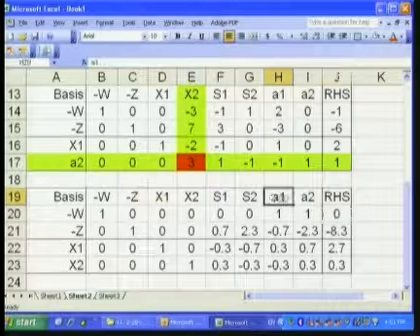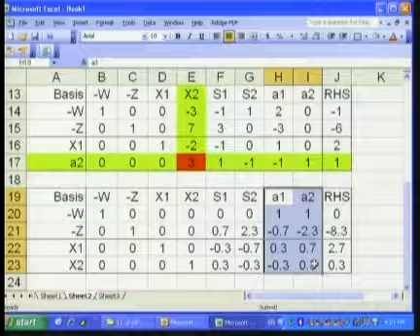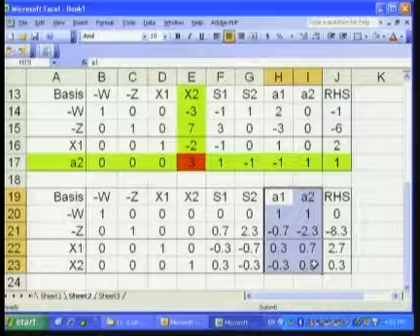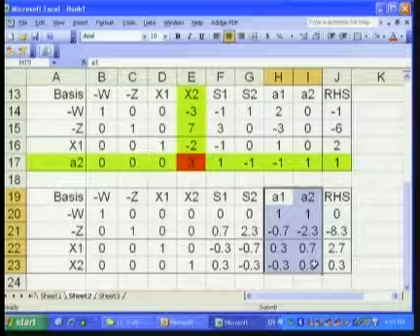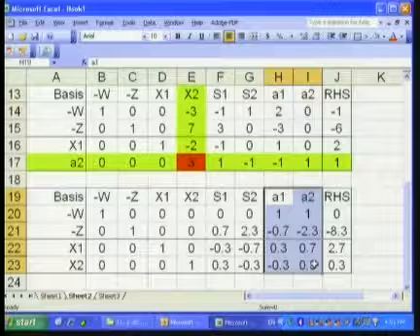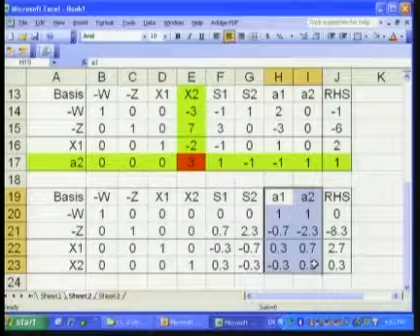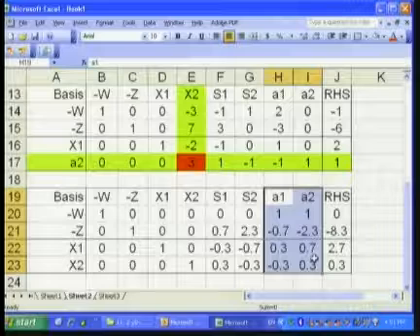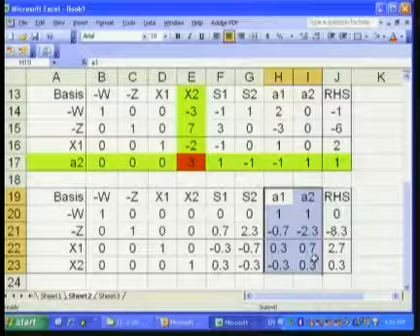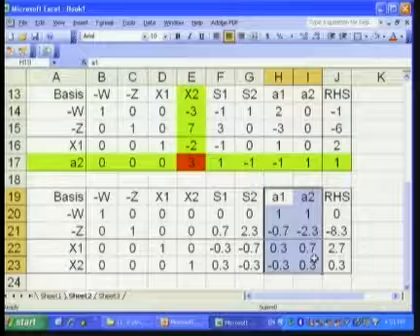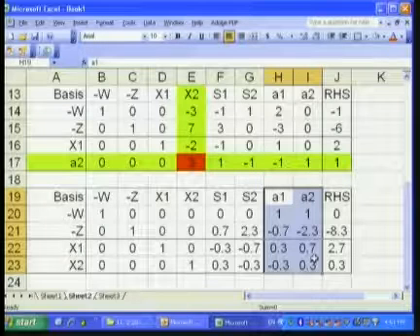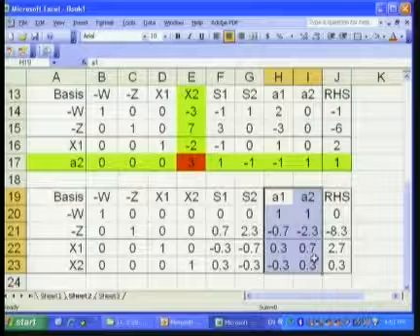And both artificial variables are non-basic variables, which means both artificial variables have the value of 0, which means the given RP is not infeasible, right?